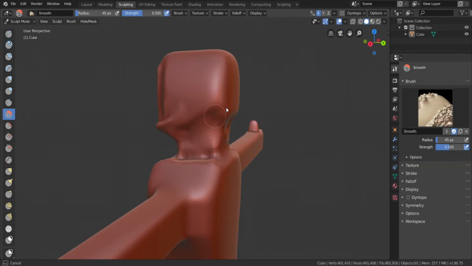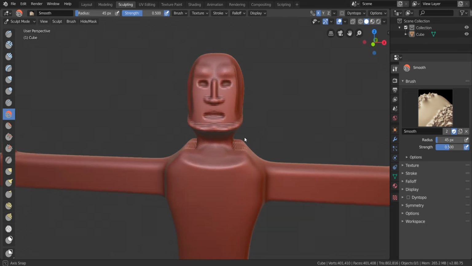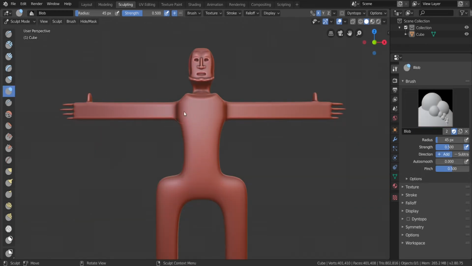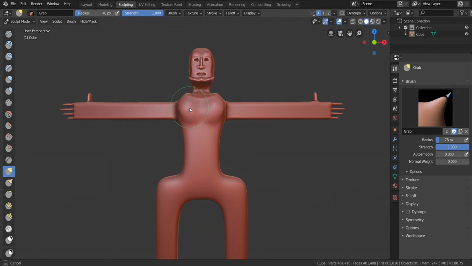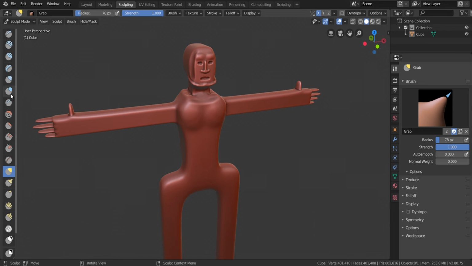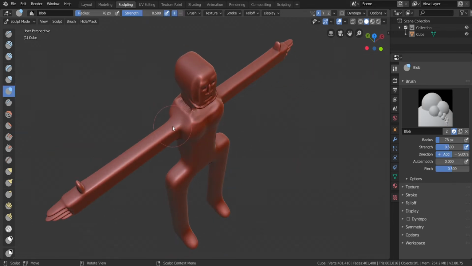I just want to fix up his head a little bit more. Let's try to fix up the body a little bit more too. I'm gonna probably bring out the blob so that way we can make their chest. You can also use this, just so that way, well, it almost looks too much like a woman right there. I'm gonna make the shoulders a little bit bigger.